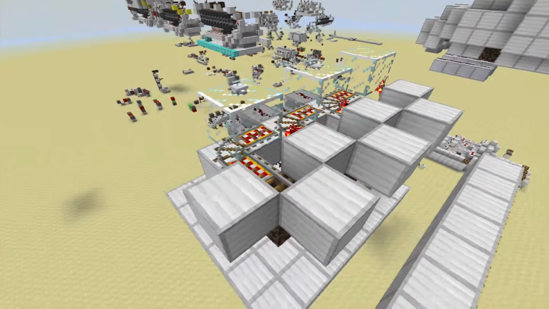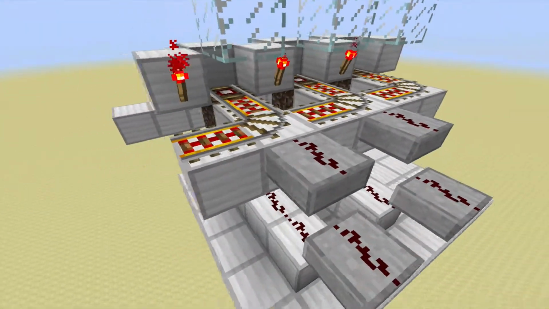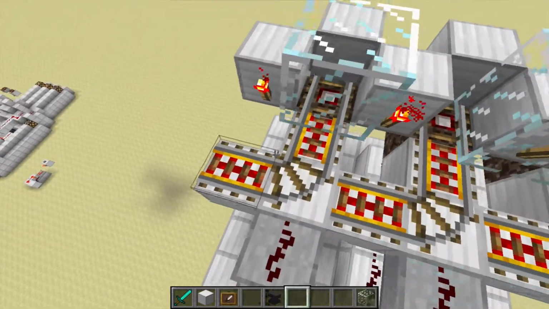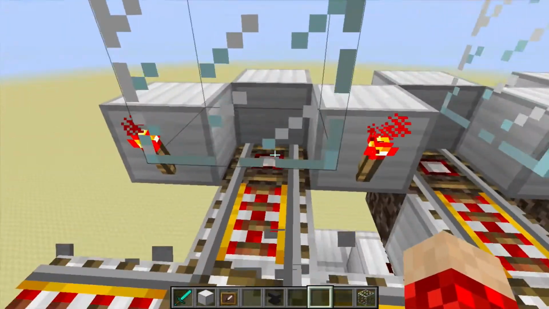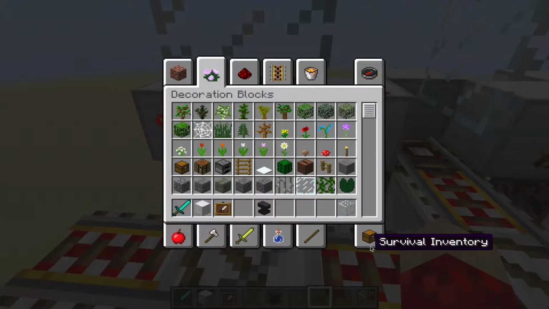Now, this is all redstone behind it. And if you look at it, it's actually not that much, and it's very basic. All that happens is when a villager goes to this one first, since this minecart is facing towards that, it's going to activate.